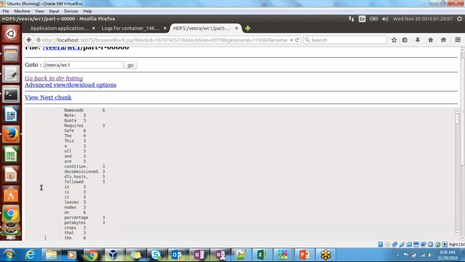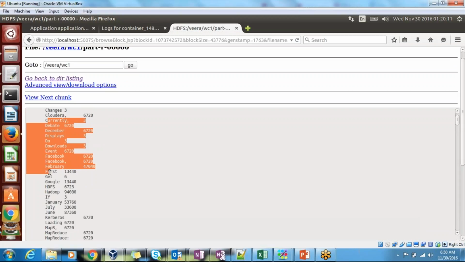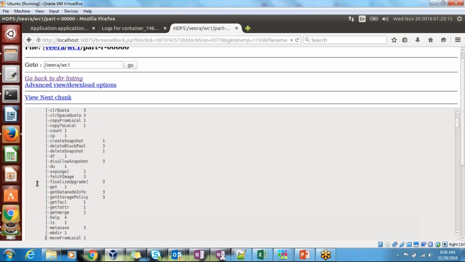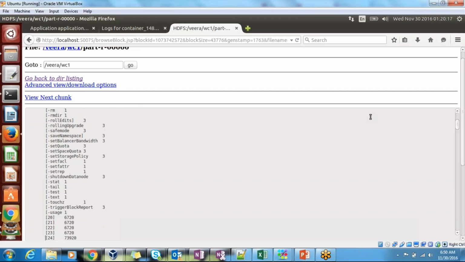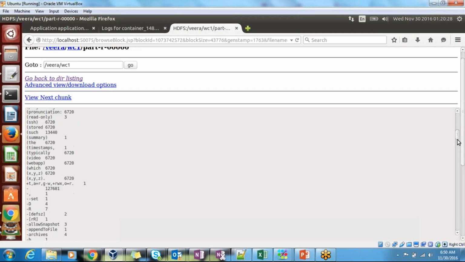Let's go down. If you see here, the alphabets are all in ascending order, with the space also in ascending order. They're all sorted, with these many counts.